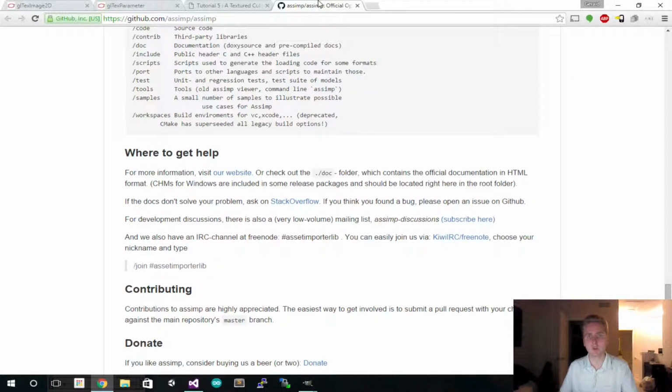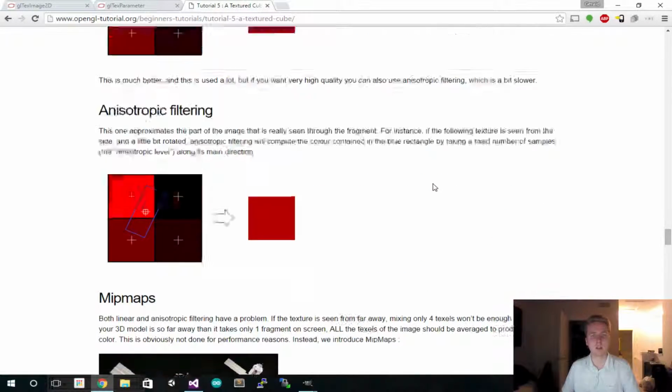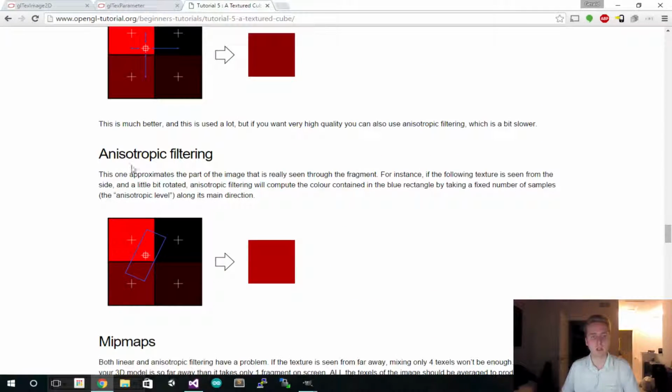But we'll go over model loading at some point. I'm going to leave that off to the side so I do not forget to address that next week. But all of these links here for this will be in there, and you can go through. I'll look into this anisotropic filtering and kind of come back with an answer.